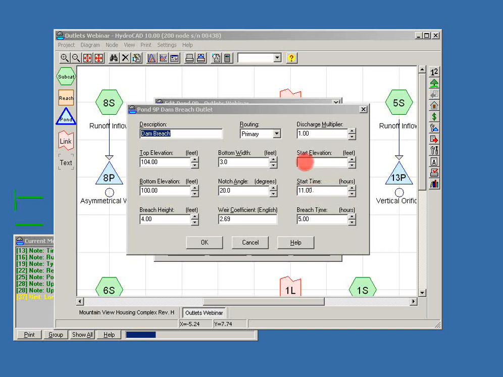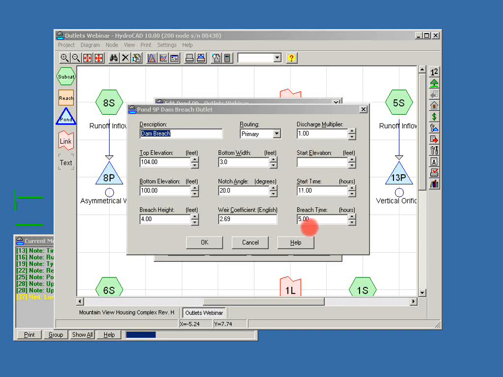We also could specify a starting elevation. So if we want this breach to automatically initiate when we get to perhaps 104.1 feet, a slight overtopping of our berm, then we could put 104.1 in here to simulate a scenario where that overflow would start to erode and cause the breach. So we have those choices of starting time or elevation.